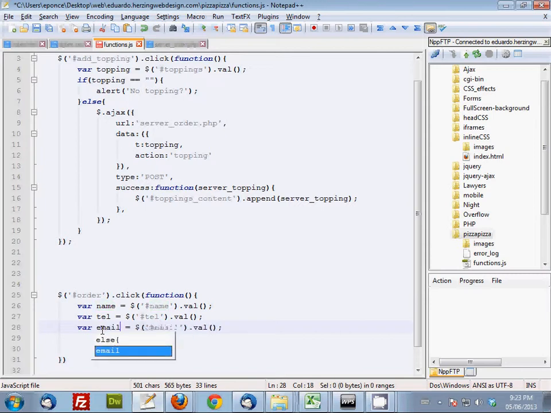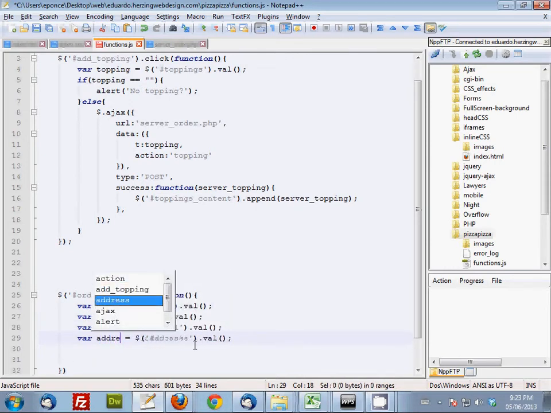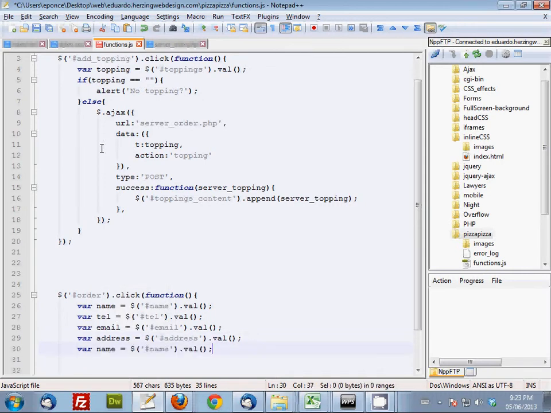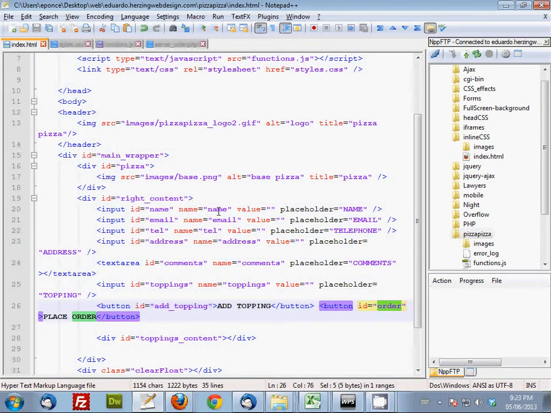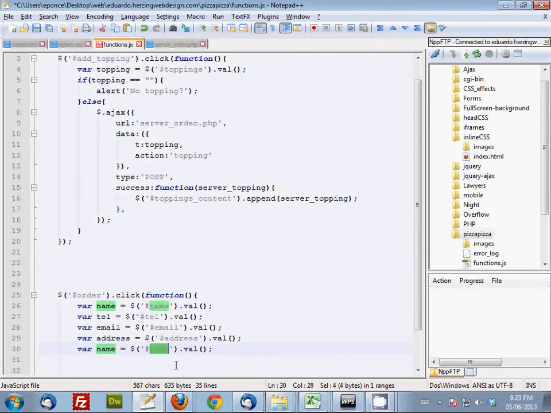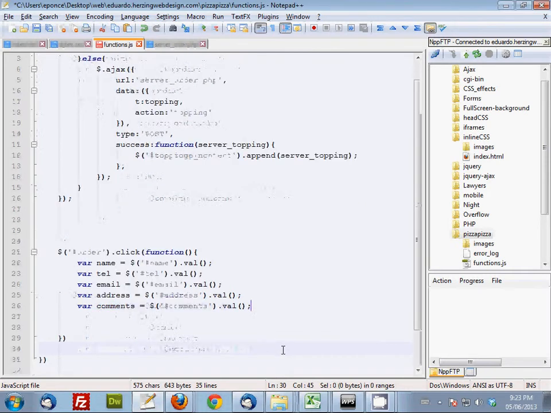Name, email, telephone, address, and comments. Good. Remember to validate. Okay, very important. You don't want to send garbage to the server, and you don't want to save garbage in your server, right? So you validate.